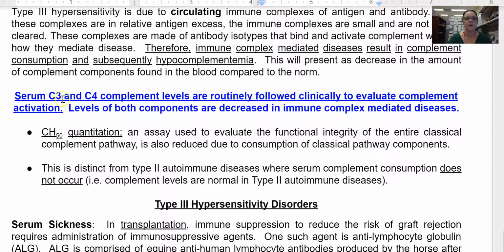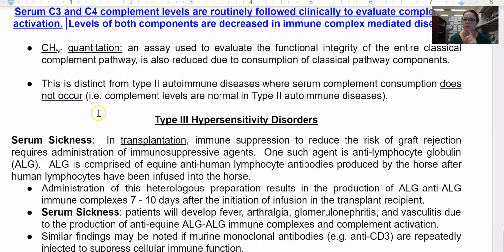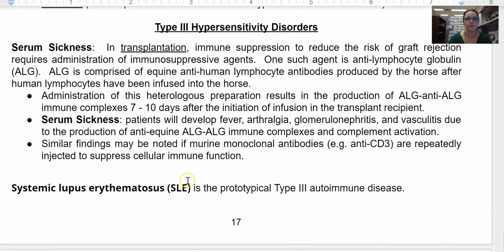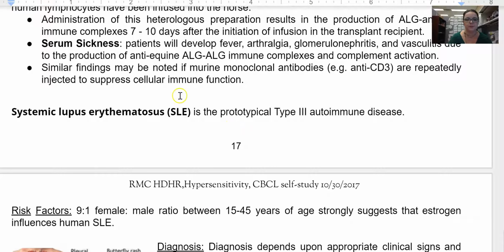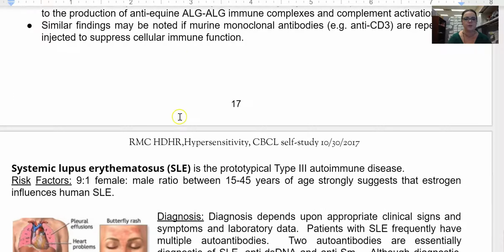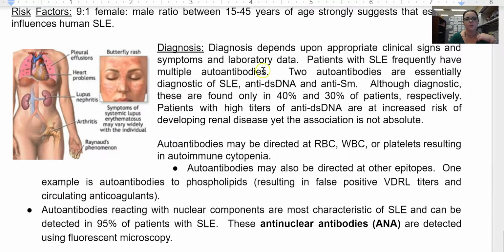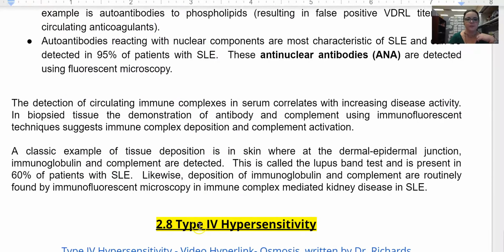All right, type 3. This is that systemic. One of the main things with this is that we actually see depletion of complement, because it's working at complement, but it's kind of working so hard to create inflammation throughout the entire body, that complement actually gets decreased. And that's one of the ways clinically we can identify it. So that's one reason why I made you know complement. So you can go through this. Lupus is kind of the big prototypical disease for type 3 autoimmune disease. And you can go through kind of the presentation of lupus there.